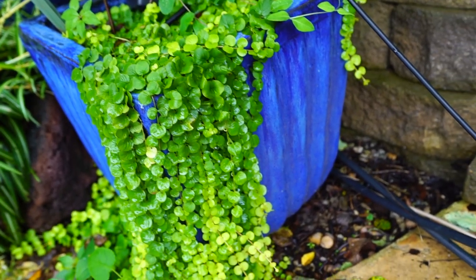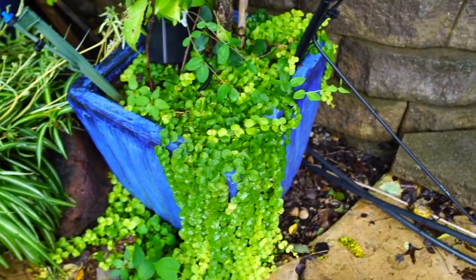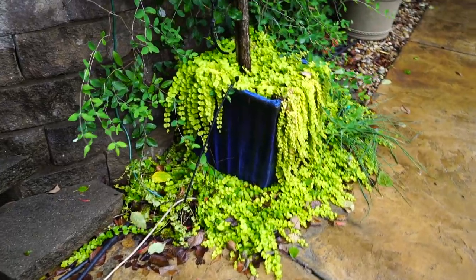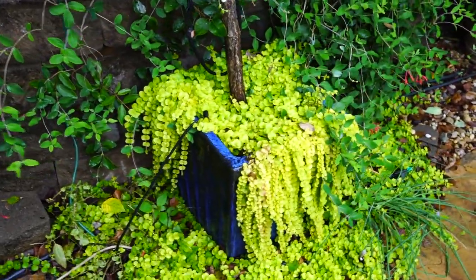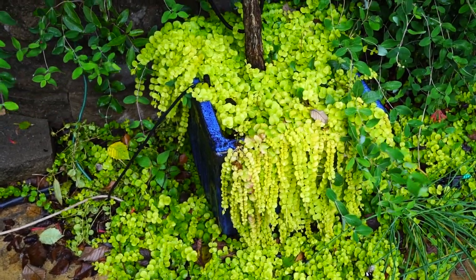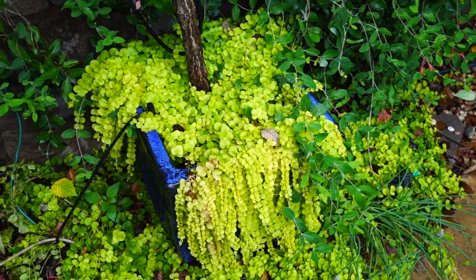But it is being very prolific. I didn't plant it this year. I planted this a couple years ago. If you've been around for a while, you may remember I went on a Creeping Jenny kick. And I got a lot of it. And it is perennial here. So now it is everywhere, which is cool. I come over here sometimes and I just pluck it out and I'll use it in other planters.